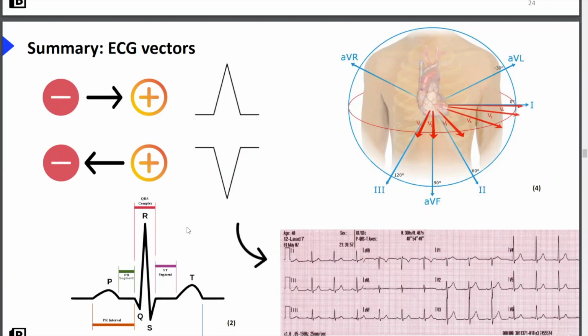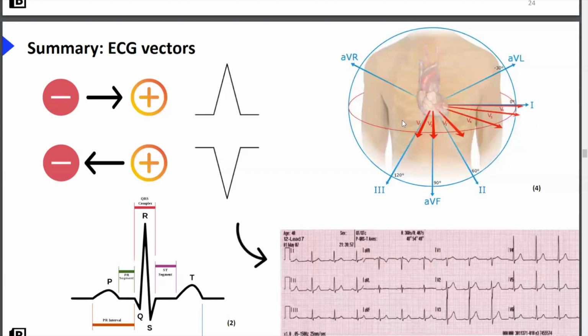Cardiac depolarization gives us the PQRST morphology. P is atrial depolarization. You then have a little pause at the atrioventricular node, which holds the current for a bit. You then have a QRS complex, which represents ventricular depolarization. And then the T wave is ventricular repolarization. That's just a single complex, a single wave.